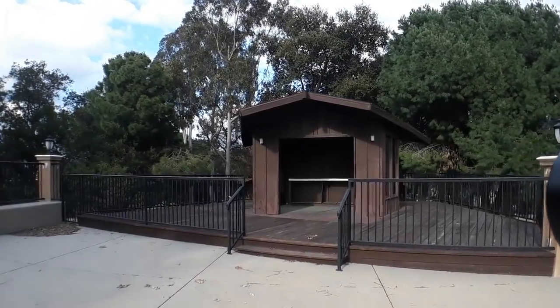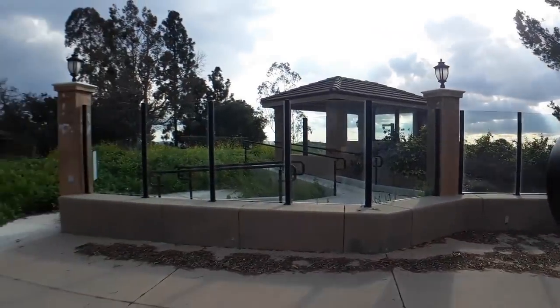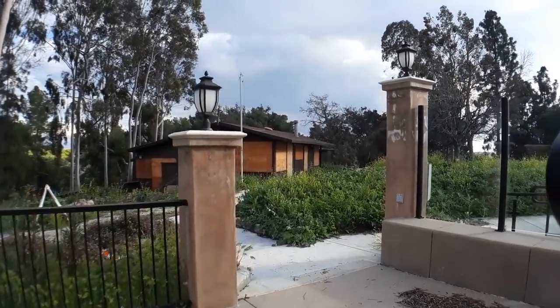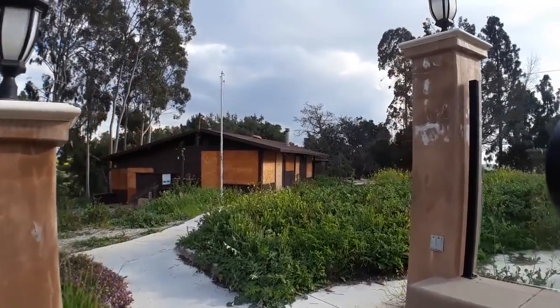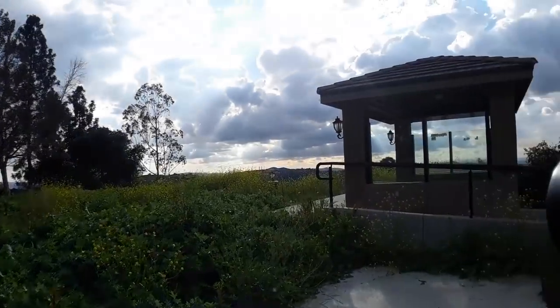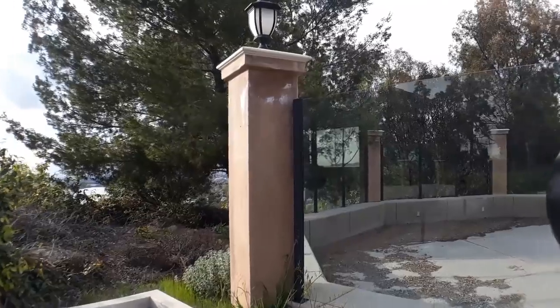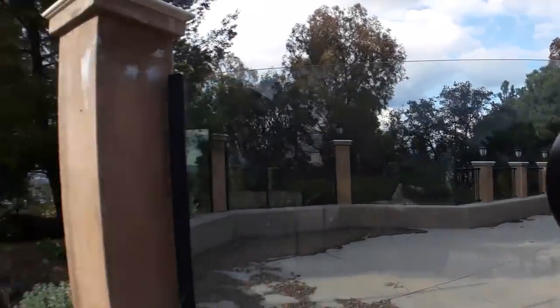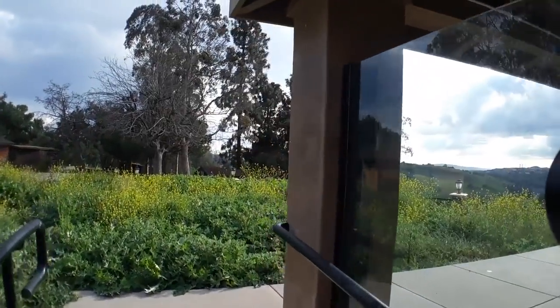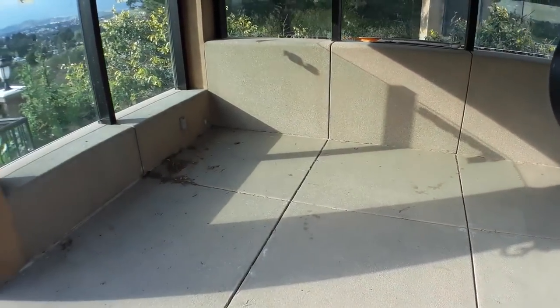So I'm assuming this is where you would have had like parties. I have heard people having romantic parties here back in the day, because this has been here quite some time. Late 80s, I was told. And people would rent out like 10 of these rooms and invite their couple friends and have a party here. And then everybody would go back to their private tubs, you know. Here's another one right here. I don't believe there was ever a tub here. It was just used for partying. Probably can set up a bar here. Maybe even a DJ. I don't know.